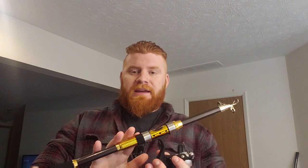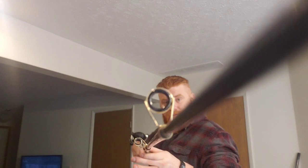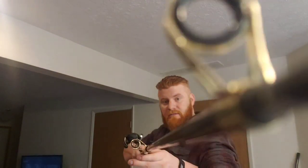It's not the best, but I seriously want just the cheap route for this because I know it's going to stay in a bag and I know it's going to break, which I am not worried about. But for what it is, it's really not that bad. It does have some flaws, of course, any pole's going to. It's decent.